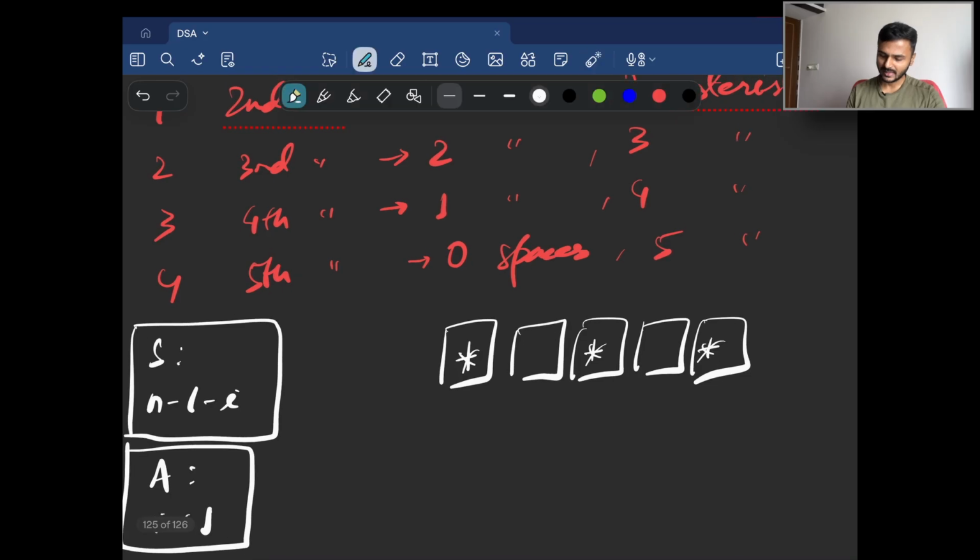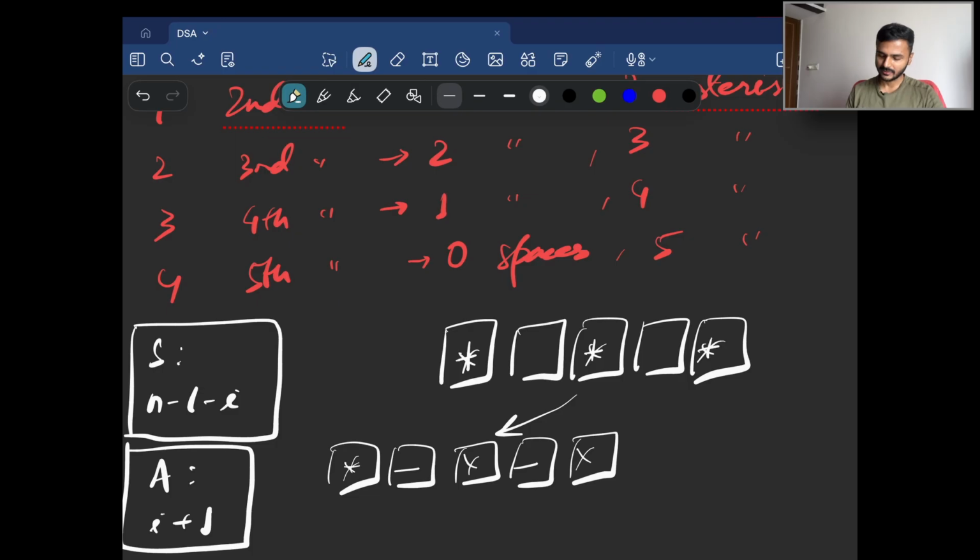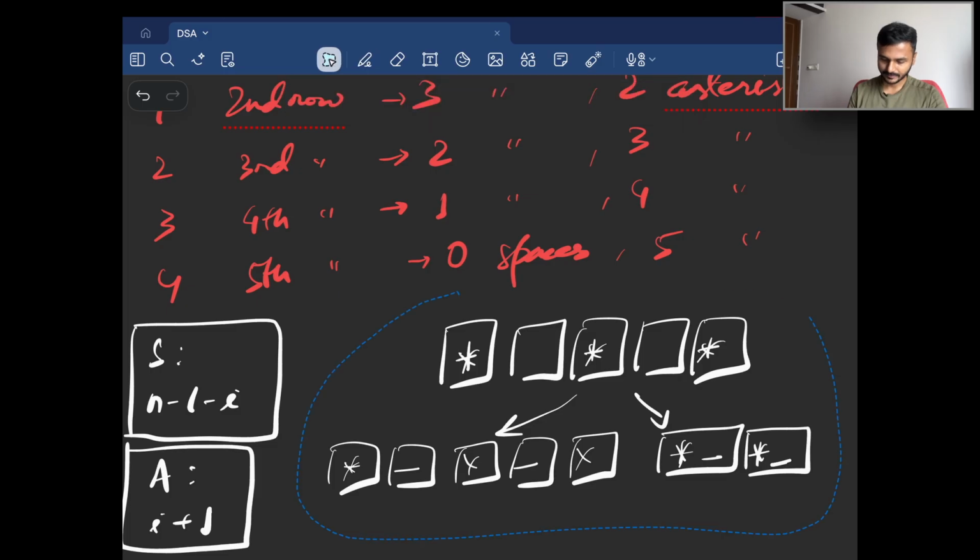So to handle this, there are two ways. One is you handle it this way. You print an asterisk and a space, and then you print an asterisk and you print another space, and then you print one more asterisk. The other way is this. You print an asterisk and a space together. So how will this turn out to be is this. Since we are printing 3 asterisks, we will have 3 such asterisk-space pairs, right?